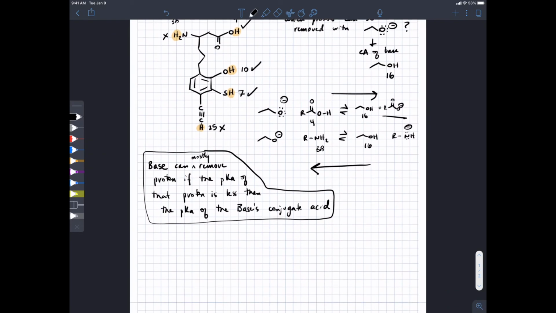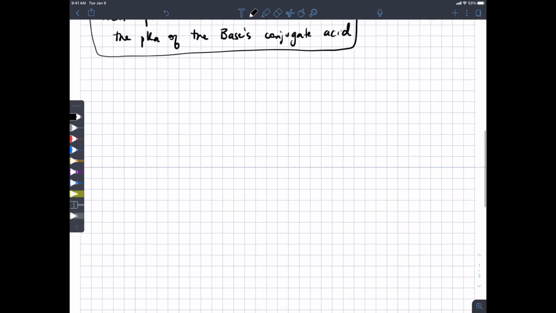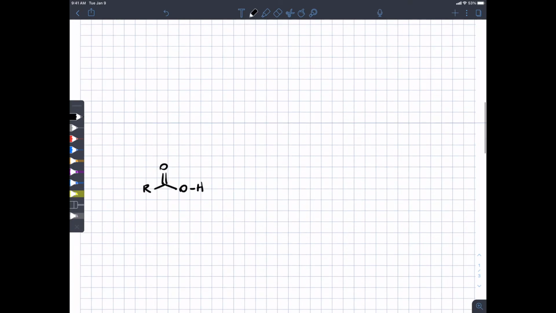Now, how do you recognize these functional groups? Because ultimately you're going to be given for information a table that is necessarily general, and isn't going to resemble that much the molecule that you're looking at, other than it's going to have the key functional group. As an example, a carboxylic acid is going to be on the pKa table like I've drawn it here with a pKa of 4.